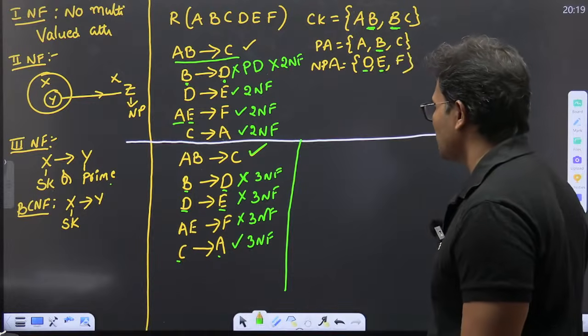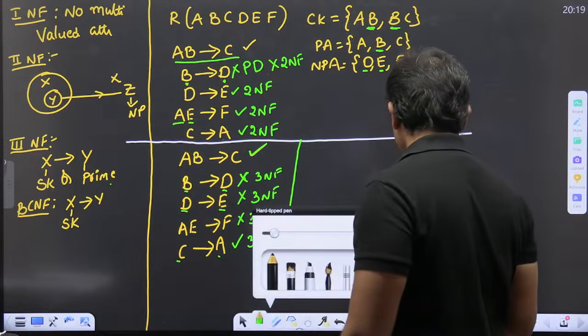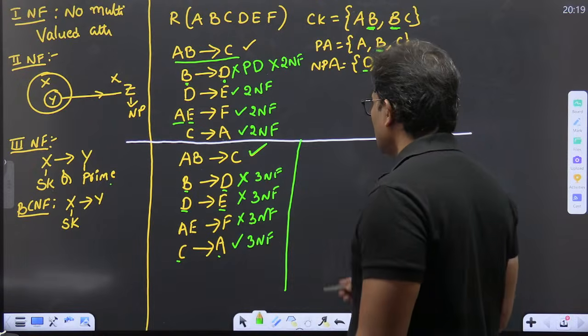For the same example, we will also test for BCNF.